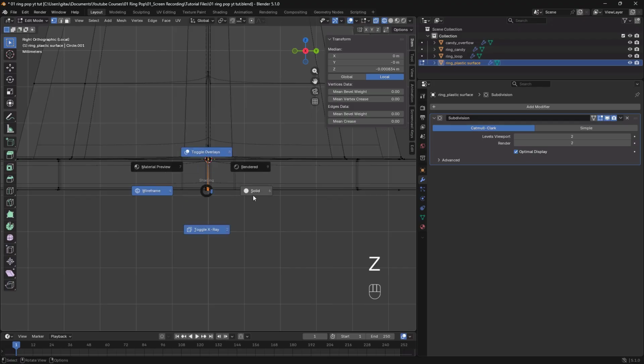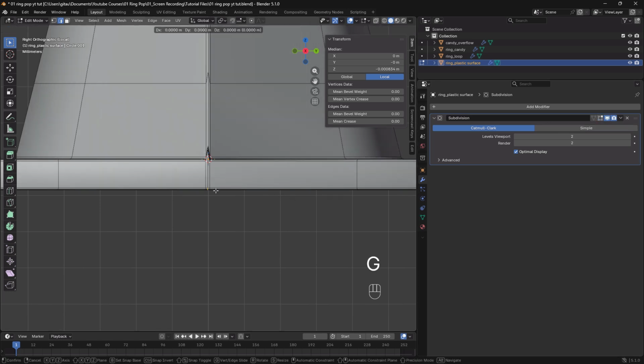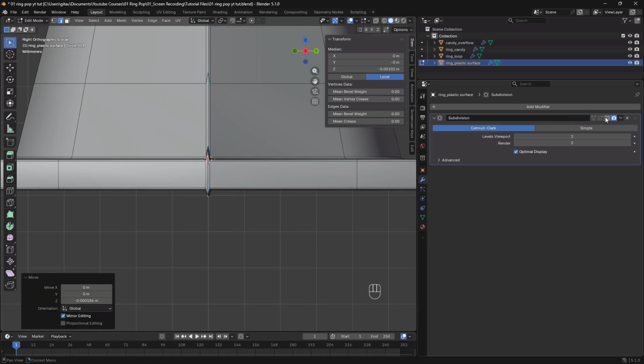Then I can hit Z, solid. Then I can hit 2 to go back to edges. Then I can hit G, Z, this down, right? And because my subdivision surface is on, it's going to look a bit fishy. So I'll turn it off first. Then G, Z, move this. Then turn this back on.